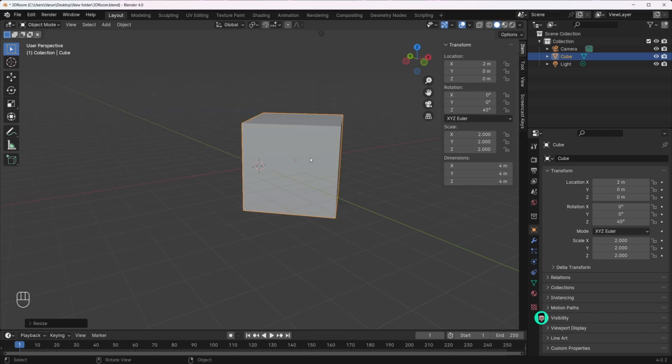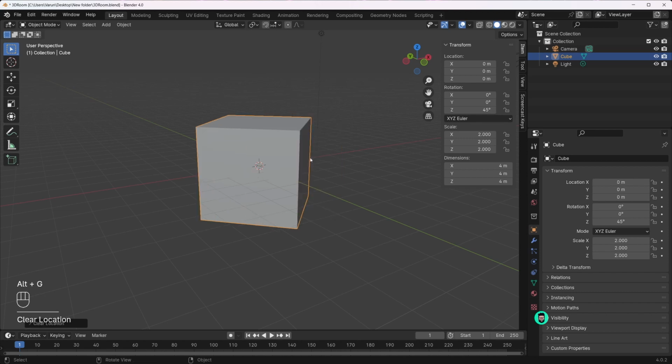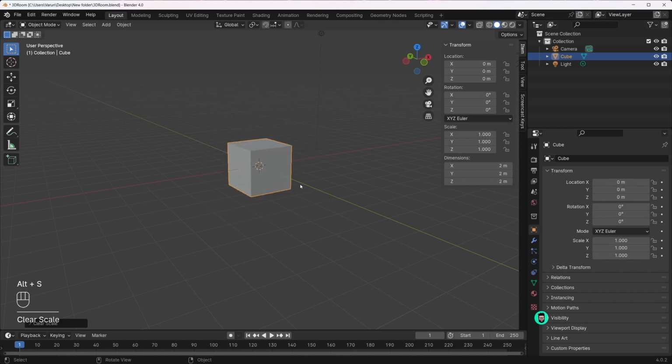Next, a very simple command is Alt plus the 3 commands we learned just now. So Alt plus G will reset the location or clear the location. You will see that a clear location title appears here. Next, we'll use Alt and R to clear the rotation, and similarly we'll press Alt and S to clear the scale. So this will clear our scale as well. So G, R and S, and Alt G, Alt R and Alt S.